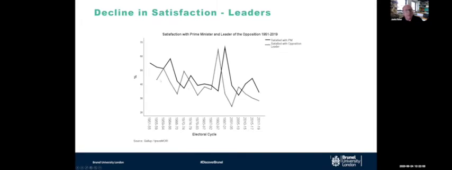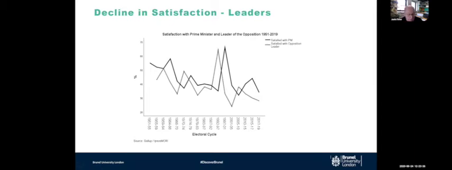What about opposition leaders? Well, again, we see the same pattern, a decline in satisfaction with their performance, except this one spike here. And the leader of the opposition in this period is, yes, you've guessed it, Tony Blair, who of course went on to be Prime Minister. But that's declined steadily, just as satisfaction with Prime Ministers has. And if we look at this line here, this is the period after the Conservatives came to power in 2010. And we can see that the Labour leaders became increasingly unpopular.